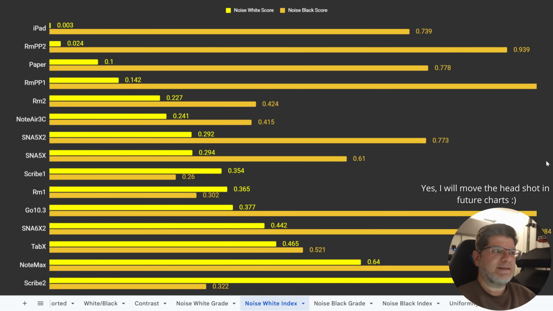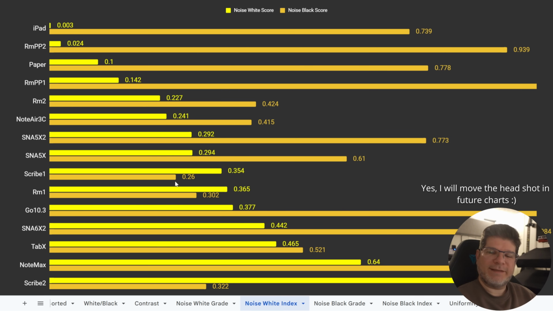And actually we can see a measurable difference in the noise here: the Scribe 1 has a noise ratio for whiteness at 0.354, while that is considerably higher, so much noisier whites, on Scribe 2. And that is not just a measurable difference, this is actually an observable and noticeable difference when you have them back to back.